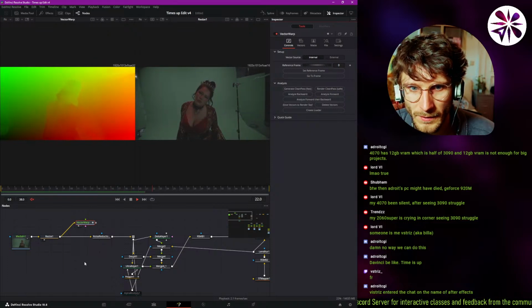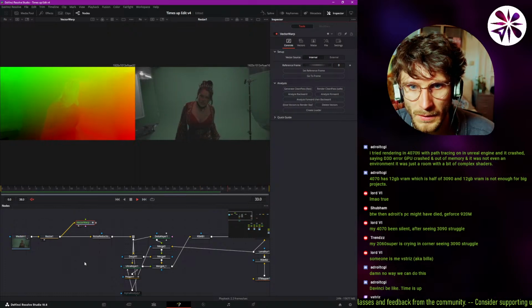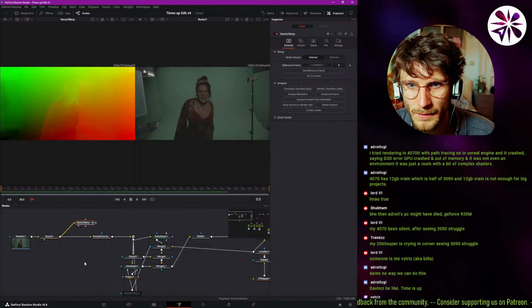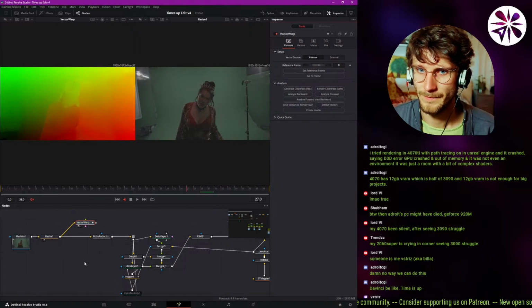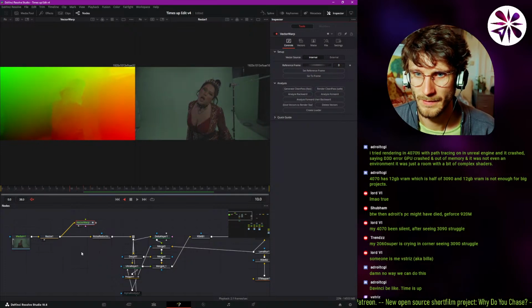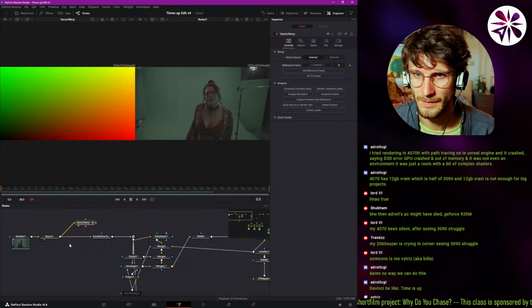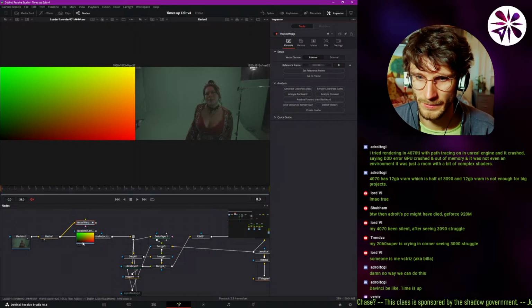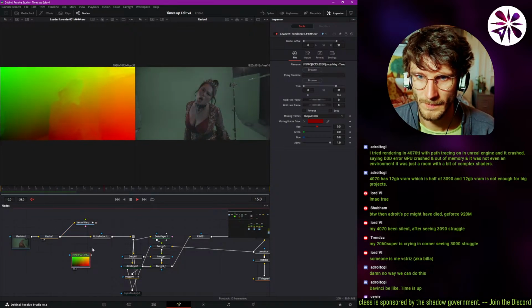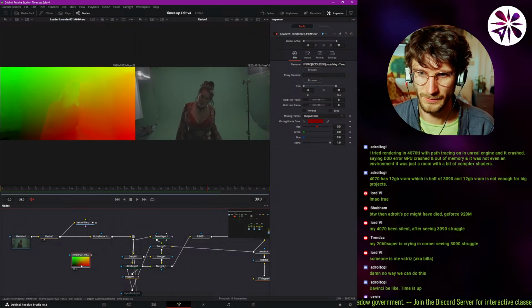Good, good. Okay, did that work? Create loader. No, something did not work.